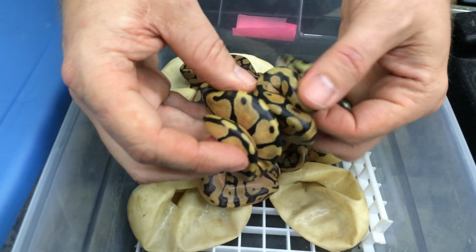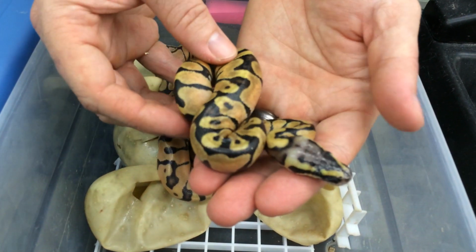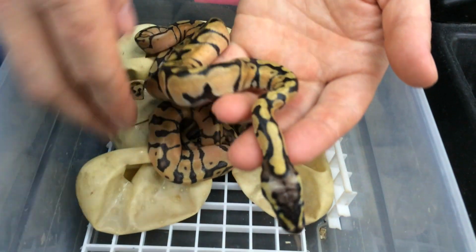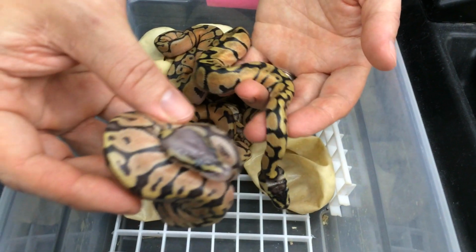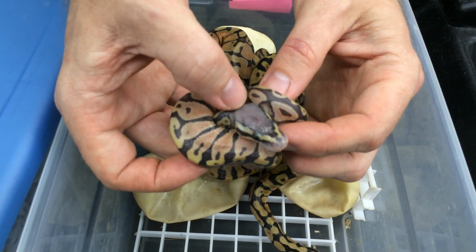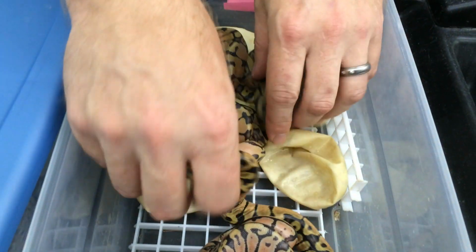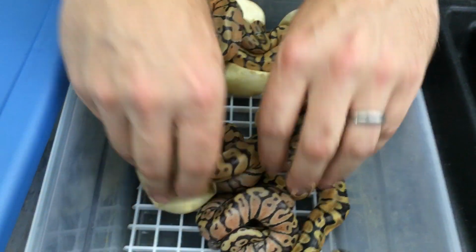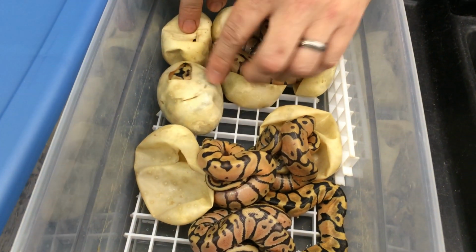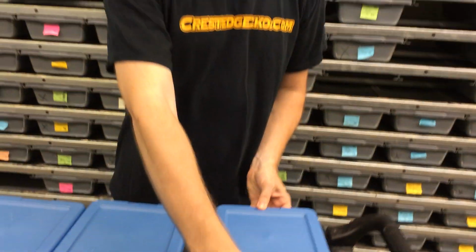This is a Pastel Enchis Het Hypo. This one right here is a Pastel Hypo. Again, you can tell it's a pastel from that head coloration. And then I believe that one's just a Pastel Het Hypo. So that's one clutch that we hatched out here.